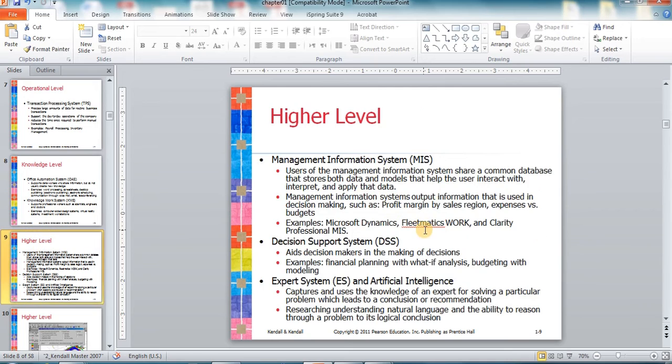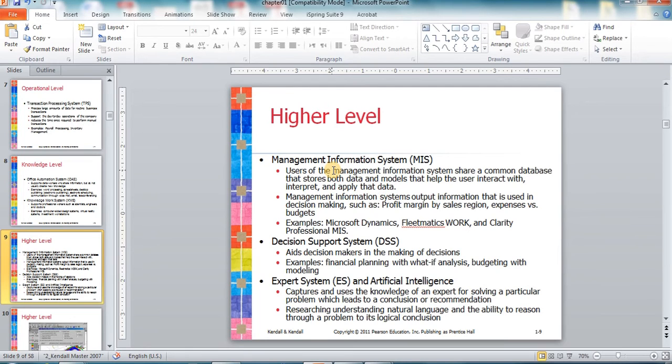Now, at the third level, the second management level in the company, which is called the higher level, we have three types of software or system. First, we have the management information system. If you look online for management information software, you will find that according to the type of the company, the company will implement a certain management information software that enables the management at the second managerial level of the company to extract the data and produce results from the data that will enable them to make decisions.